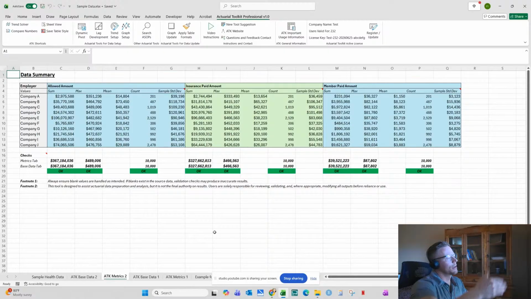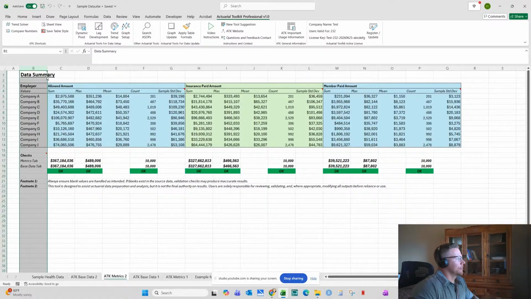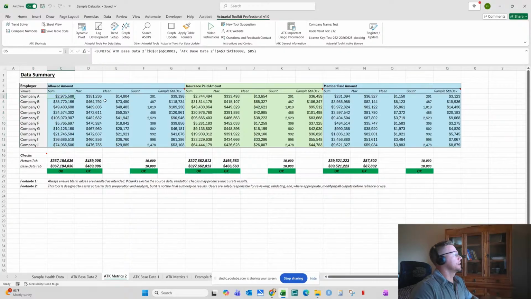So it'll kind of increment and it makes sure that the tab name doesn't currently exist within the workbook. But what it's done is it's created over here on the side my unique listing of employers. So of the 10,000 rows in the data set, it grabbed the unique listing of employers. And then over here, this would be, again, kind of like a pivot table where you've got a sum. It sets up the formulas for you.